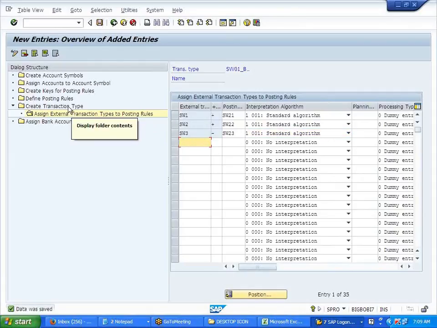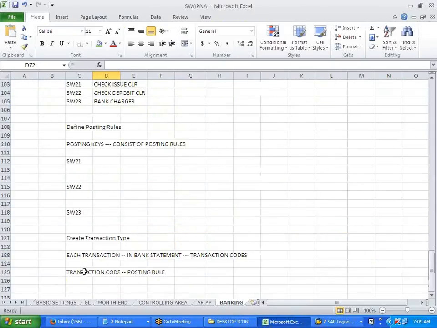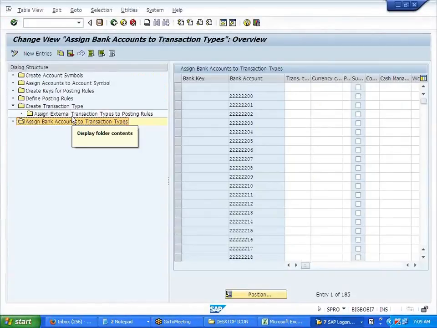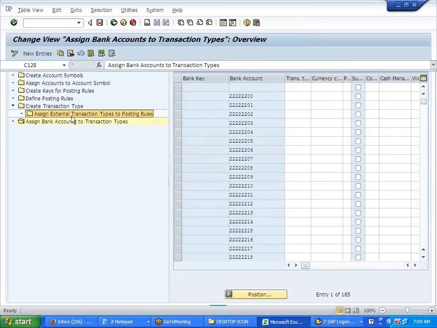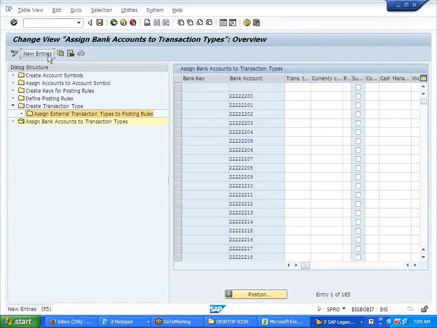So whatever transaction types we created, now we need to assign them to our bank accounts, right? New entries.